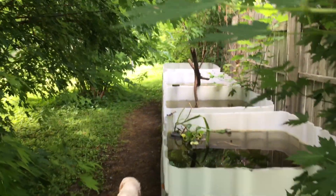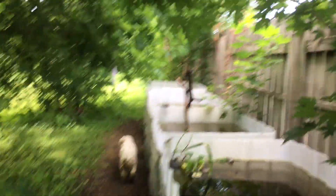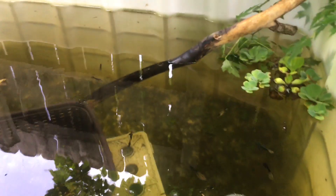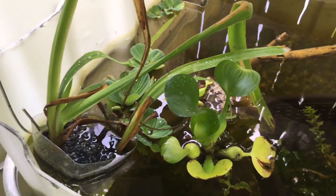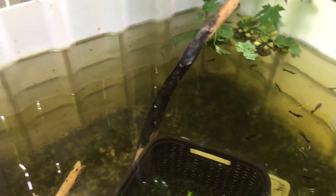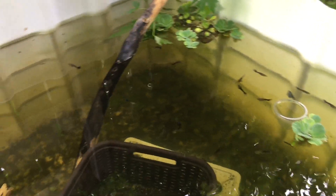First we're going to come back here and battle the mosquitoes. Last night I stopped in and tried to add a little bit of food and it was pretty bad. This here is my half black green tote and it's looking really good. The plants are doing really good, just need more of them. This tote all summer long has been green water, and as soon as the green water disappeared, so did my last batch of fry.